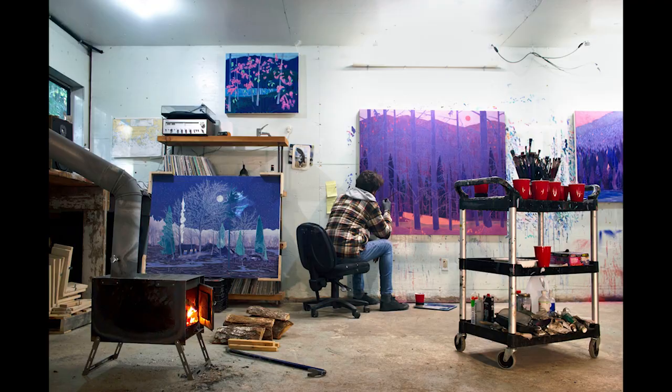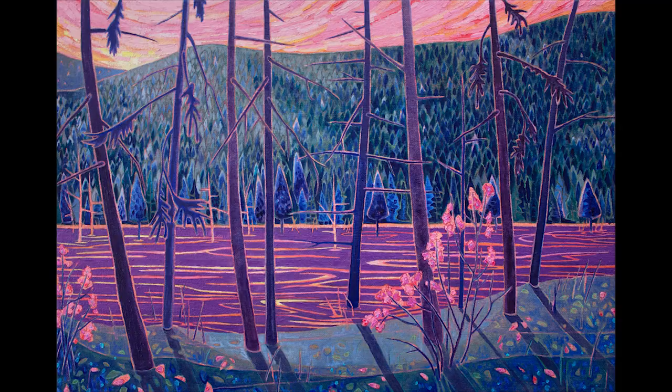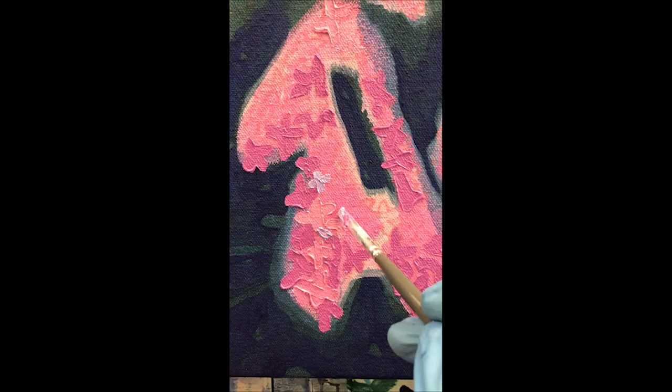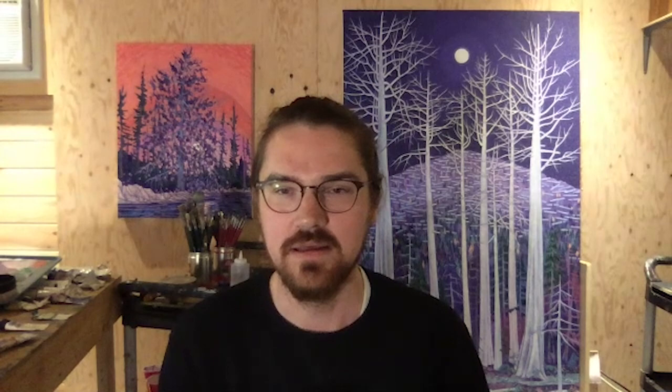I keep a pretty traditional painting practice in every way you could think of it. I work on wood made frames with fabric stretched over them, often canvas and linen, but increasingly more often jute, which is a really textured, earthy, fibrous material that relates really well to the subject matter. At the end of the day, I really like that oil paint is dirt and oil — some kind of a binder and some kind of a mineral or dirt stuck together in a tube that we get to mush around. Something about that of-the-Earth symbiosis that happens with landscape painting and oil painting in particular was really satisfying to me, so I try to lean into that as much as I can.